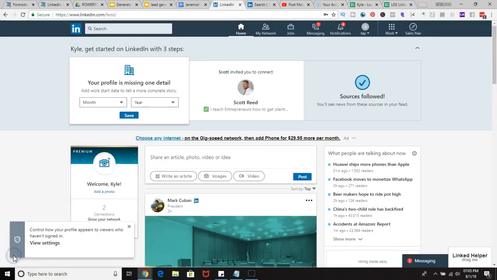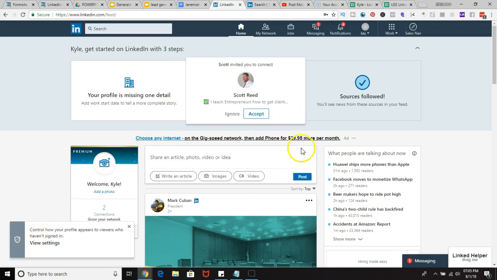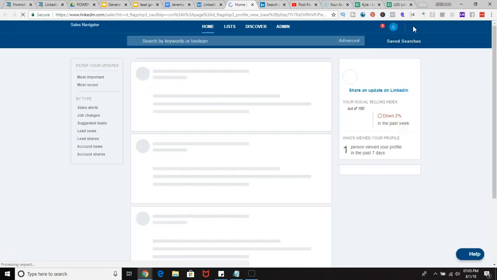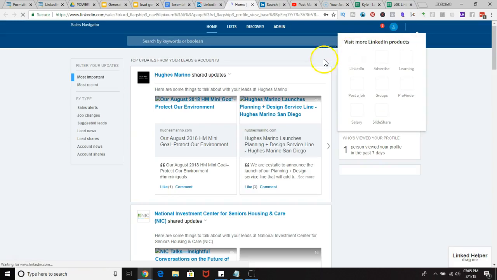The next thing that we are going to talk about is actually filling out the information. We're going to be filling out the information using LinkedIn Sales Navigator. This is all of the information that the client filled out with their questionnaire, letting us know who they want to target. So what we want to do is go over to Sales Navigator.